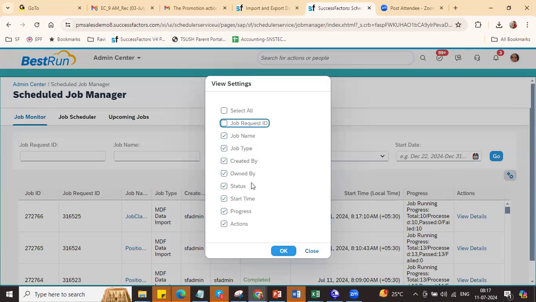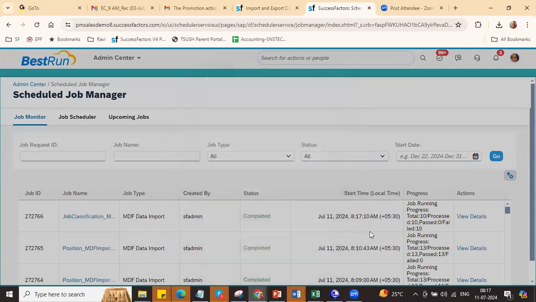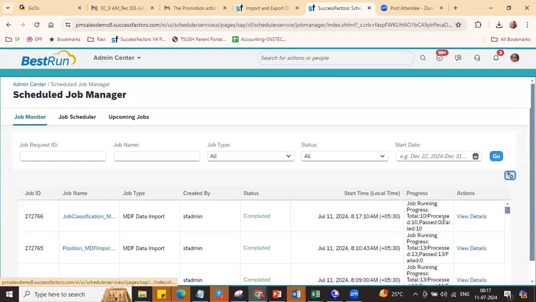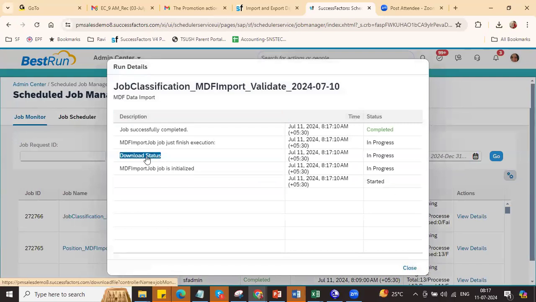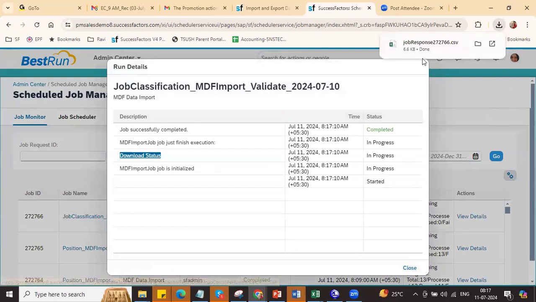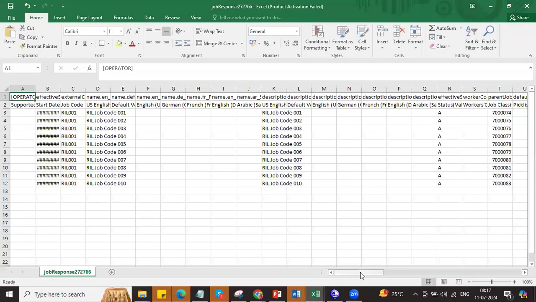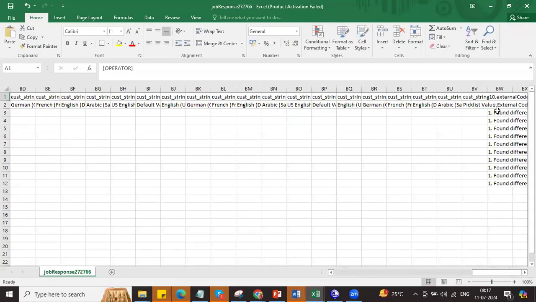Okay, it says 10 records, failed 10. Okay, let's see what that is. So the value should be actually 1 instead of yes. So that's one thing which we need to correct. At the end, if you go, found different data value with same key.